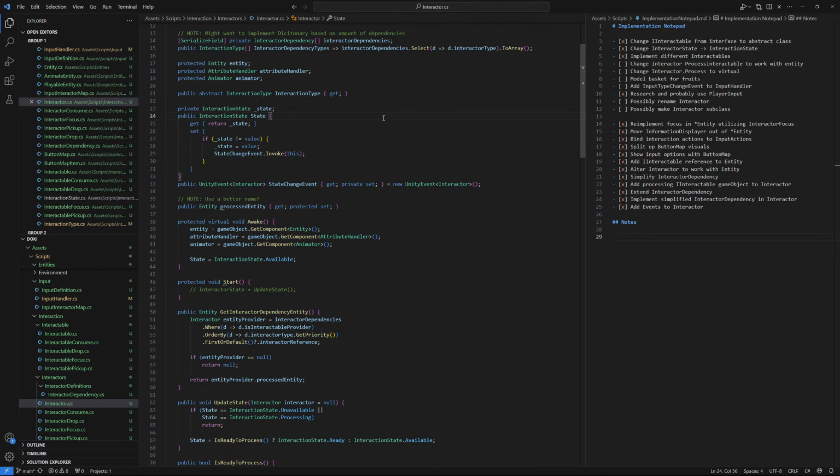It's going to have an interaction type or action type, I would suppose it is called.